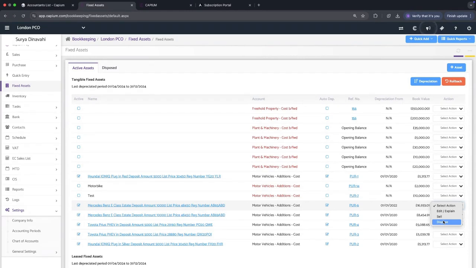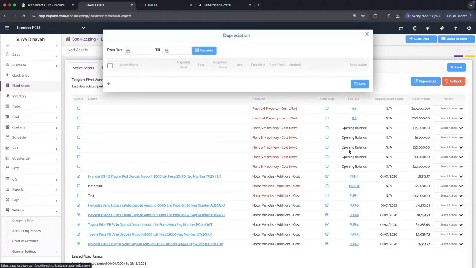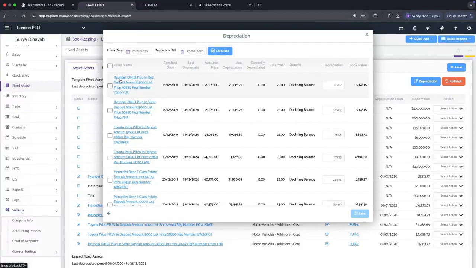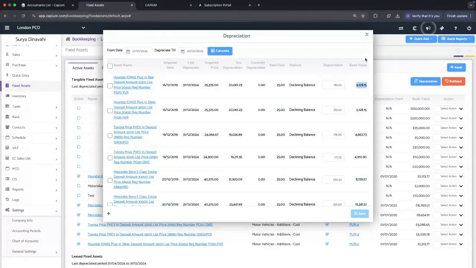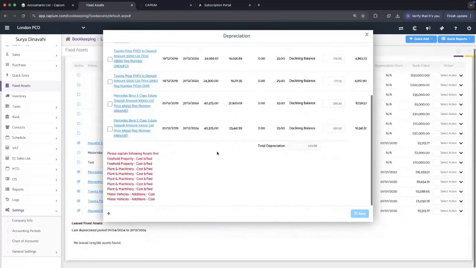It can also do apportionment. So let's say if you bought an asset halfway through the year, it would be able to apportion the asset's depreciation based on the number of days it's got available in that financial year. Once it's done the depreciation entries, it does look a bit like this. So this is some of the depreciation that we were able to run. So if you see, there is the asset acquisition date in 2019, the acquisition price of 25,000, and the accumulated depreciation on that asset was 20,000. So at the end of this, our book value of that asset currently is 5,128, and you are essentially able to track that across all assets.